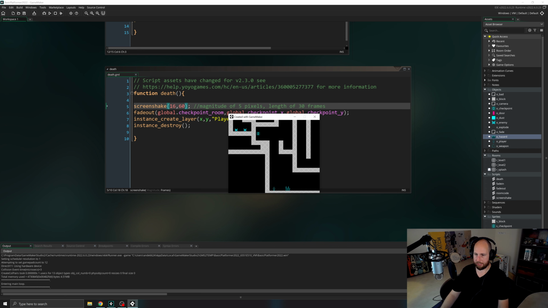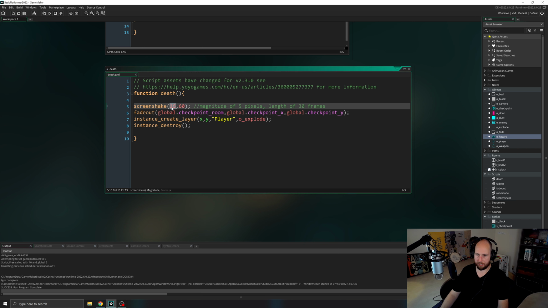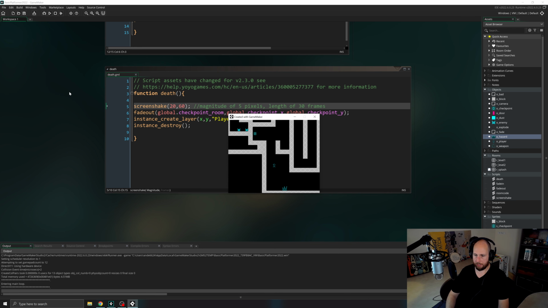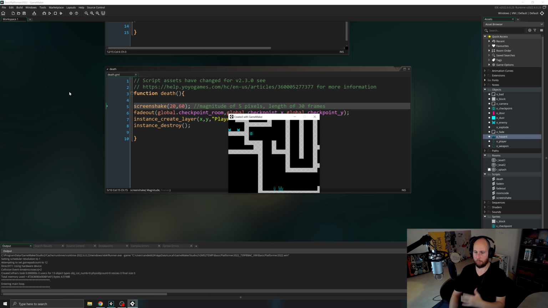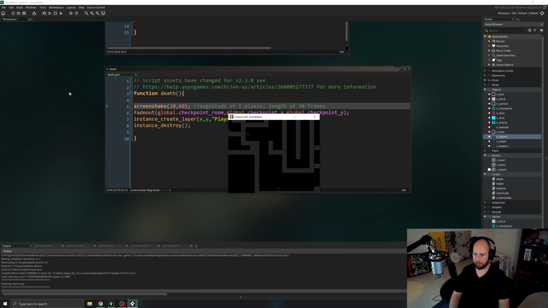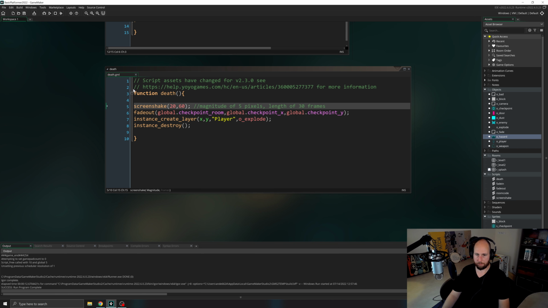Now you can set the magnitude to be higher than that, but it will stay clamped within the boundaries of the room. It will shake in every direction that big, except when it would want to leave the room. So it never ever leaves the boundaries of the room. Change this back to 5 and back to 30.